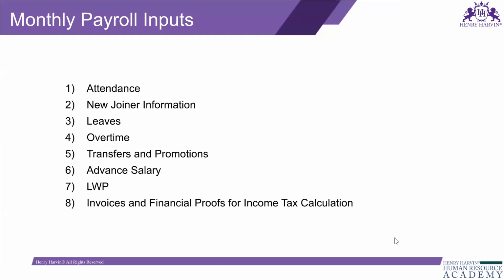Next, transfers and promotions. If an employee has any transfer or promotion, you have to update that information in the payroll software. Why are you updating the transfer and promotion information in the software? Because if the employee has transferred from one state to another, then for the state where the employee is transferring, you have to run the payroll according to that state's payroll policy.